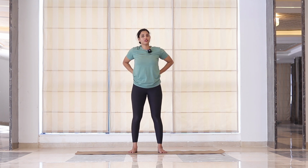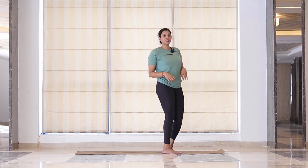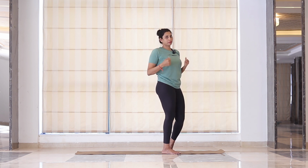Those were the five moves, five counts. I'm sure you can feel some strong stretch in your spine. Now, the next one is pretty important for you to reach Chakrasana, because this is going to give you a base and a very good movement for the spine.